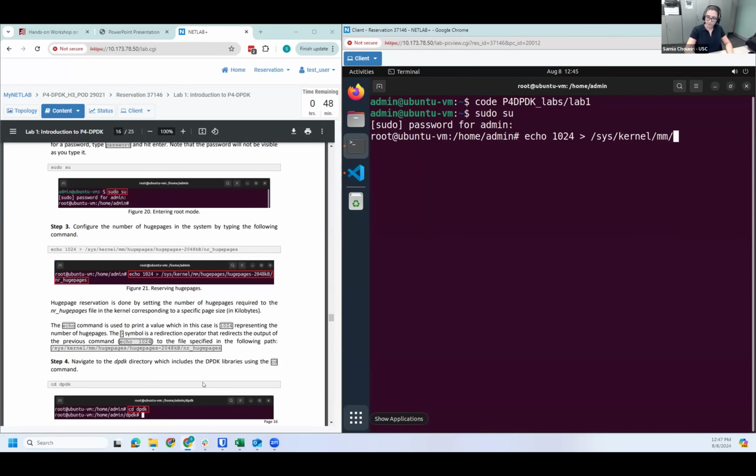You can use the tab here to autofill the directory. Huge pages, hugepages-2048kB. And finally, nr_hugepages to specify the number of huge pages here.